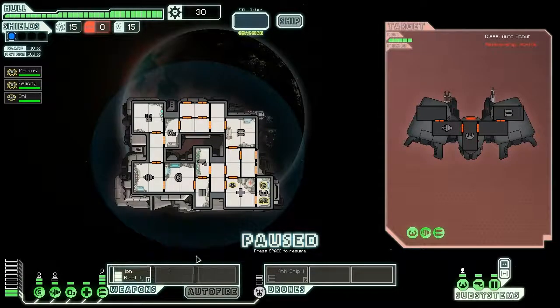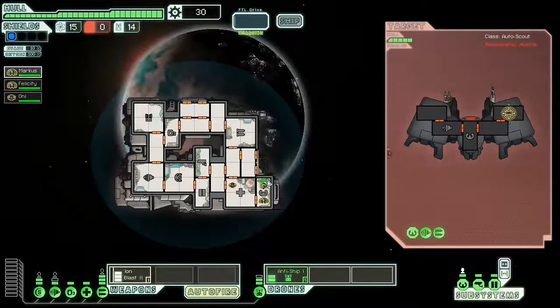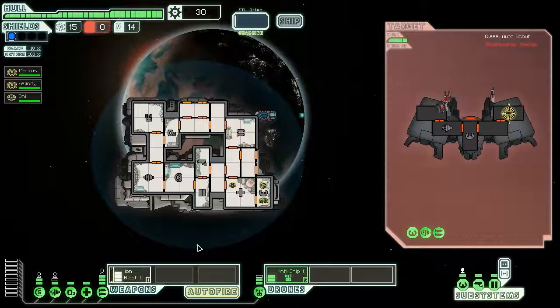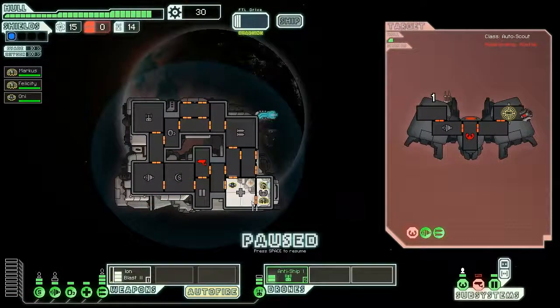So generally attack these, because most of them do not have shields. This is what I do. I take the ion blast and I put it at the weapons. And because this loads up so fast, it fires over here, ends up over there. Oh, and it missed. But that's basically what it does. That doesn't generally happen. Oh, I forgot to assign my crew too.